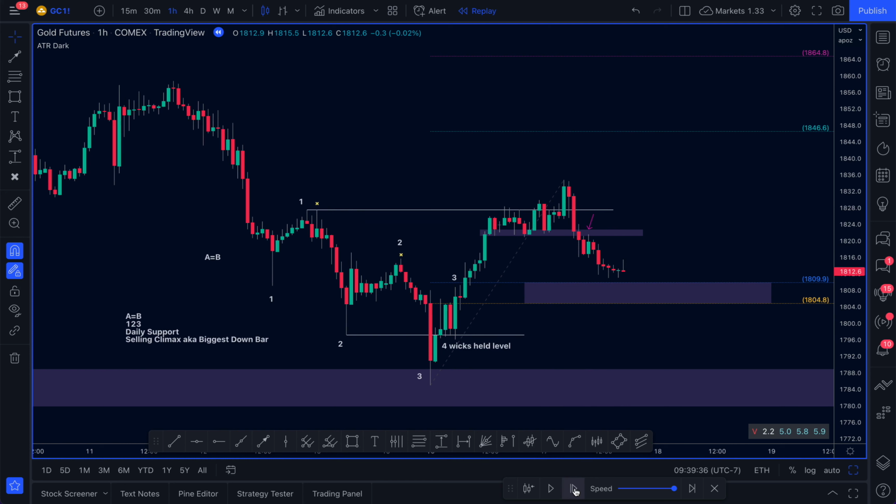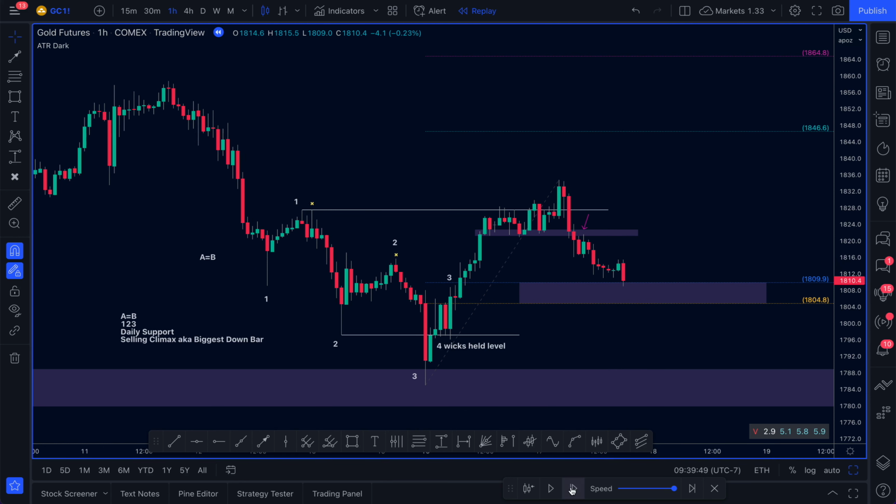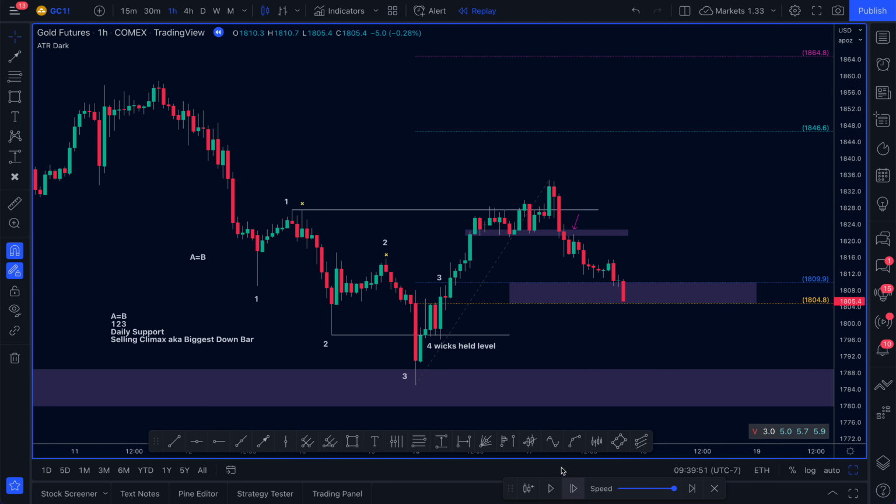As you can see, it's just sliding off at this point. Right here, you might think that this could be a potential bottom with 3 wicks and it pops back up, but usually these moves pop up to this little high and then they continue their move down. And there we go. Now, we're in the zone, so it's starting to get interesting.